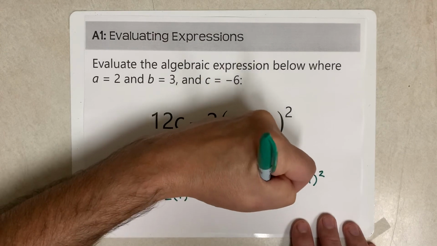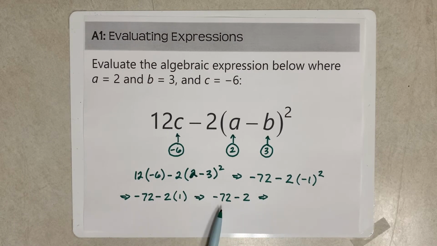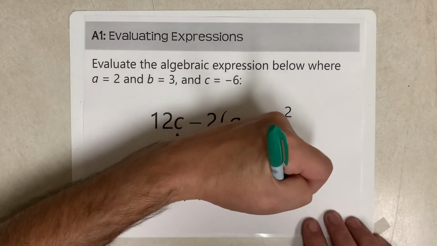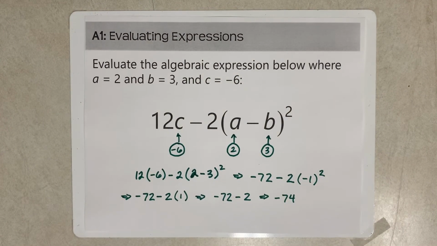And when you subtract from a negative, you get an even bigger negative. And I like to think of it like this. If I owe somebody $72 and I then owe them 2 more, that's not going to be positive, okay? And we see that all the time where people will take negatives and they'll mess this up. Think about money. If I owe somebody $72 and then I owe them 2 more dollars, I owe them actually $74. So think about money when you have these negatives if you're having a hard time with it. And that's pretty much it for that one. That one's no big deal.